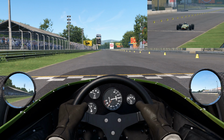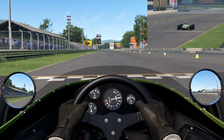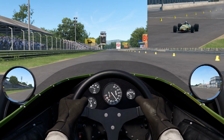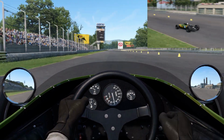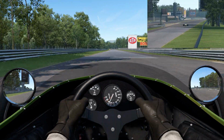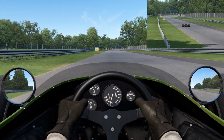Alright folks, here we are with the Formula Vintage G1 M1, the Flying Tiger Edition. I'm here at Monza, the one with the full course, 10 kilometers, that high banked oval. Let's give it a go. Go, nice start. I haven't driven any Formula Vintage up until the laps that I've pulled on this just recently.